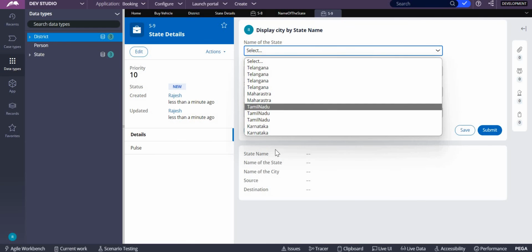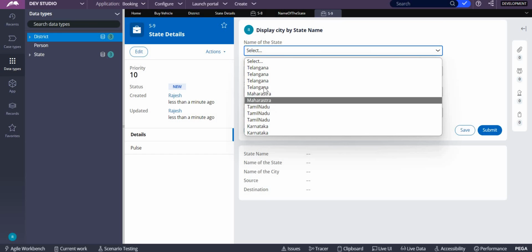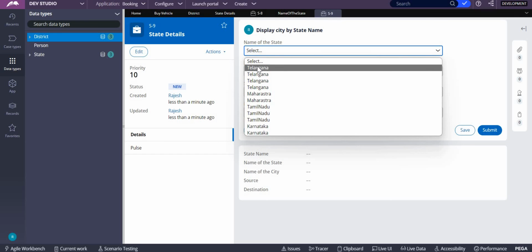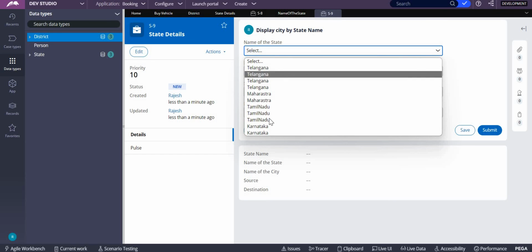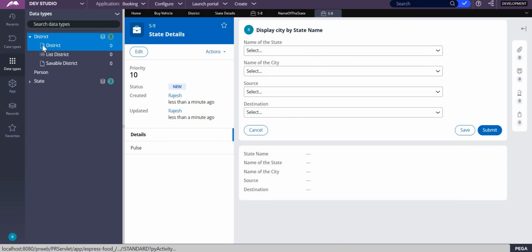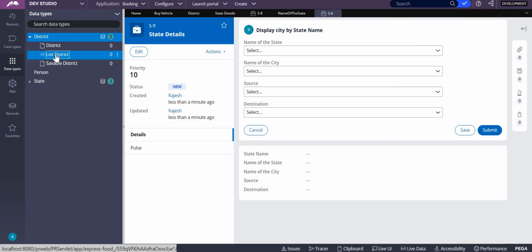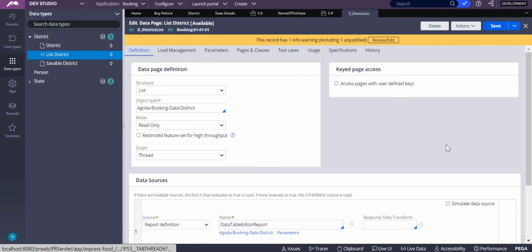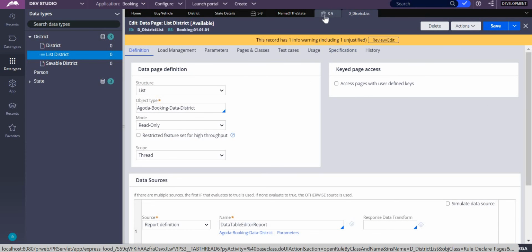Now you can see all are coming up. But the problem with the data page over here is that it is giving you all the records which are there in our data page. This is the data page and this is what we have selected there, and it is giving you all the records. But do you want all the records?